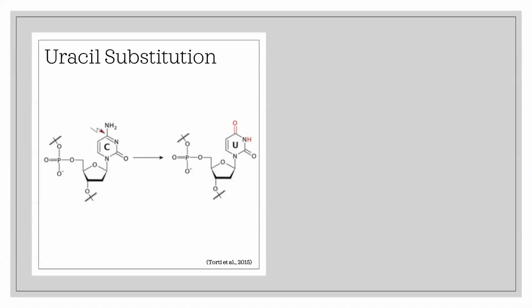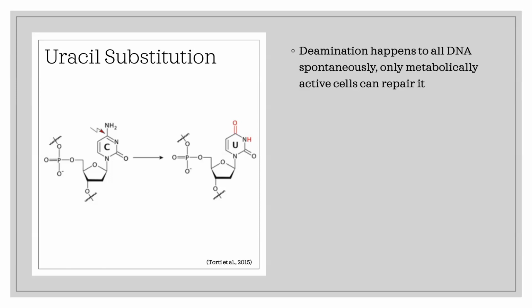We were looking at a very particular type of DNA degradation to compare samples. We're looking at uracil substitution. This is a process of deamination. At the green box, you can see where there's an amine group that attaches from the cytosine nucleic acid, and then it turns into a uracil. That is identifiable during DNA sequencing.